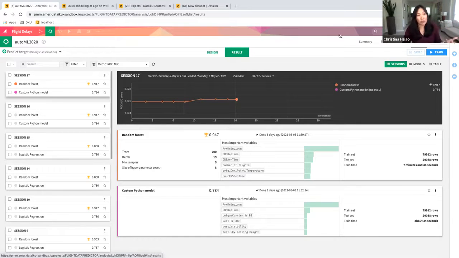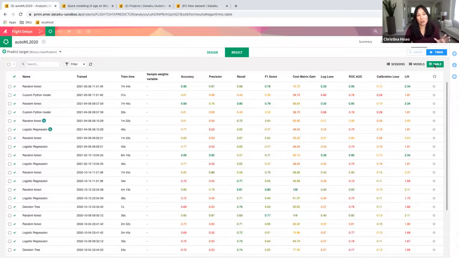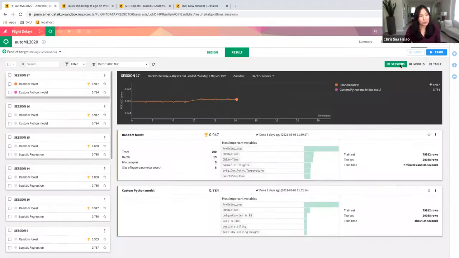But here it's all tracked for you. So this is one of the real benefits of using a platform like this over just notebook iteration. And everybody can see what was done and why you think the best model is the best model. Get your hyperparameters out of your file names.